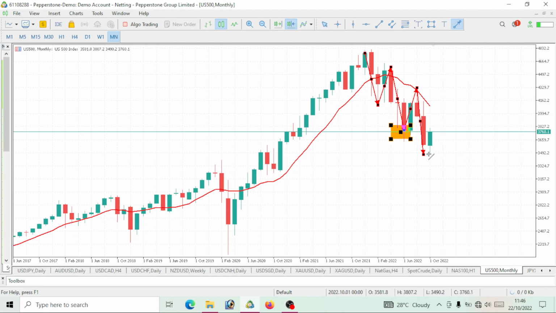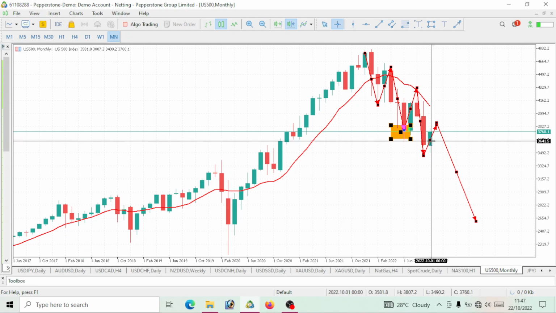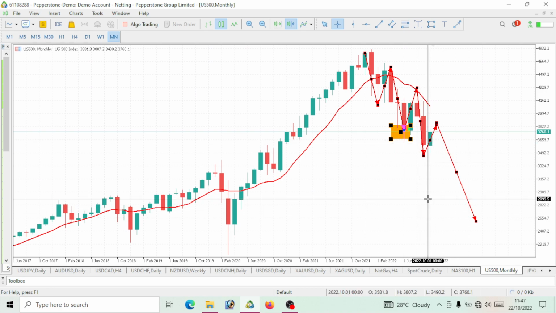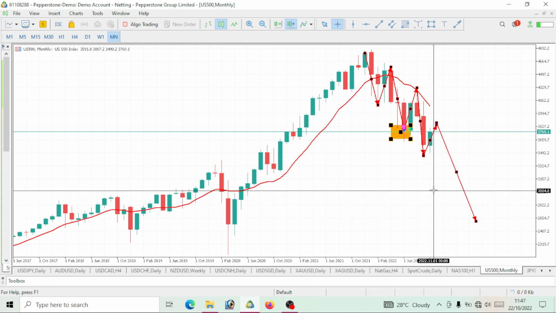So now we are seeing a correction on the S&P 500. After the correction, what do we expect next? Another lower low will be made. So on this monthly time frame, we are still on a bearish move. Now, if you take a look, this is the month of October. We are on a bullish move. But I believe by the month of November and December, we'll also see that bearish move.